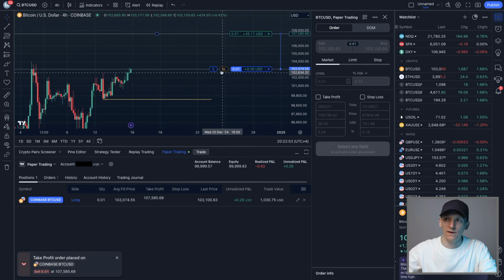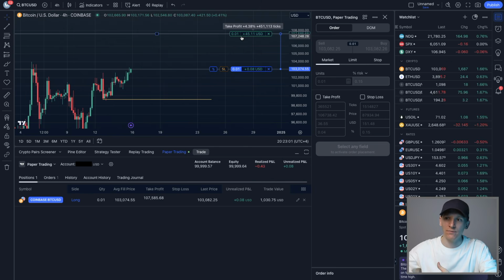So we bought here, so the take profit would be to end the position at a profit. We're long, so we're going higher. That is a sell order basically to sell out the exact amount of the trade at this price, wherever it may be. Now we can also put in a sell order here, or the stop loss, which is where we get out of our trade at a loss.